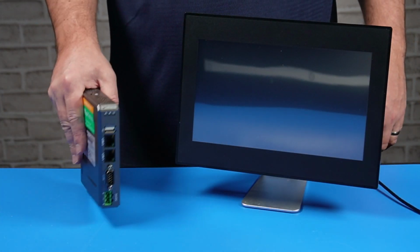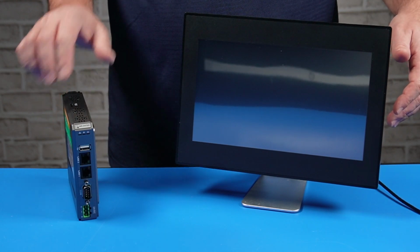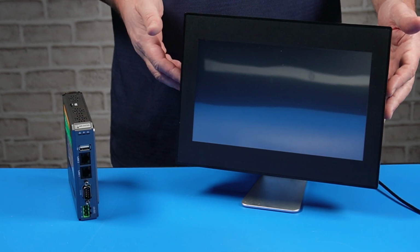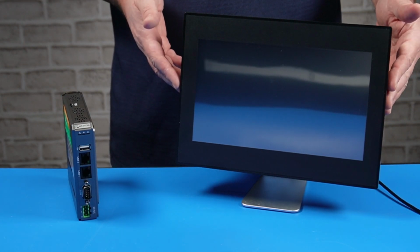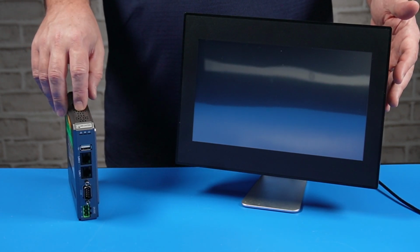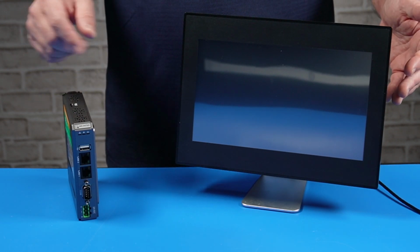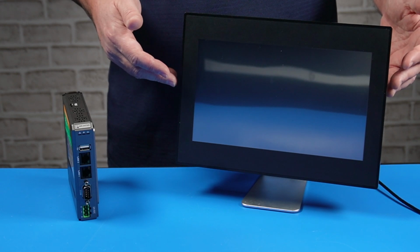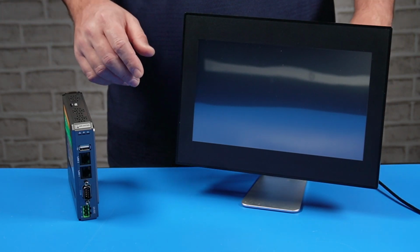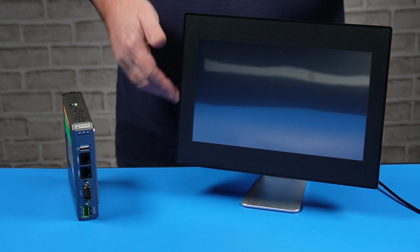Okay, here I have the cMT-SVRX-820, and then right here I have one of the Maple Systems Web HMIs. Now I'm just going to use this to display the EBPro project from the headless HMI. So I'm going to use EasyWeb on the Web HMI, and then I'll also be showing you EasyWeb from a browser. So first I'm going to power on the headless HMI and the Web HMI.